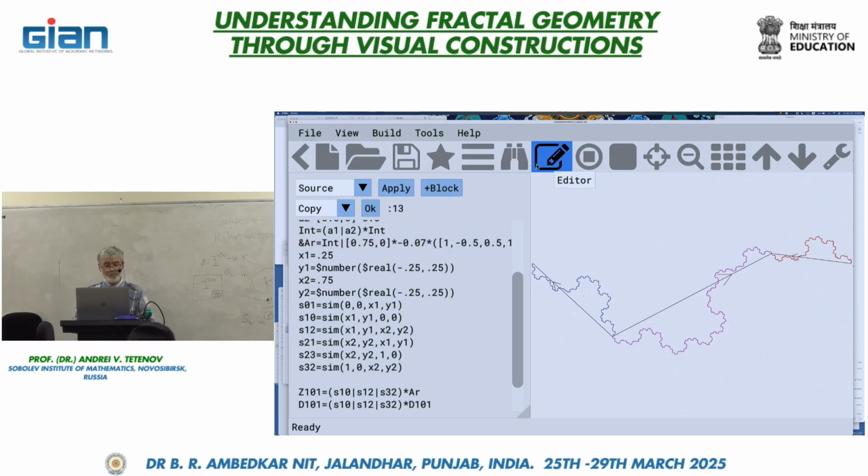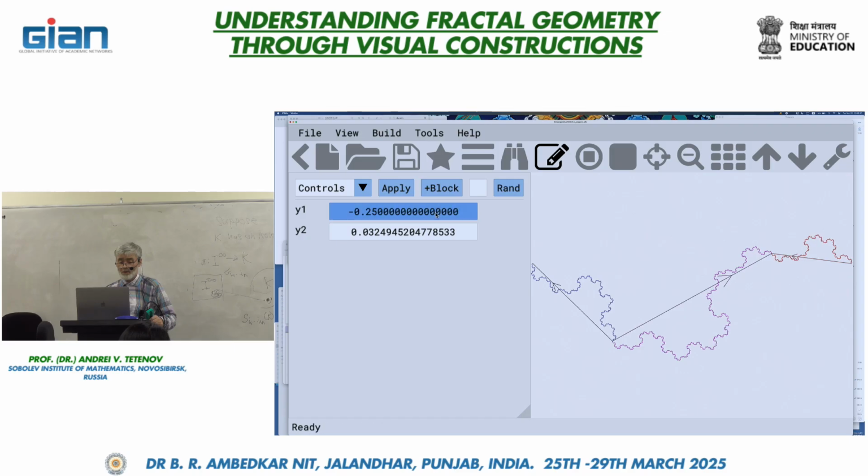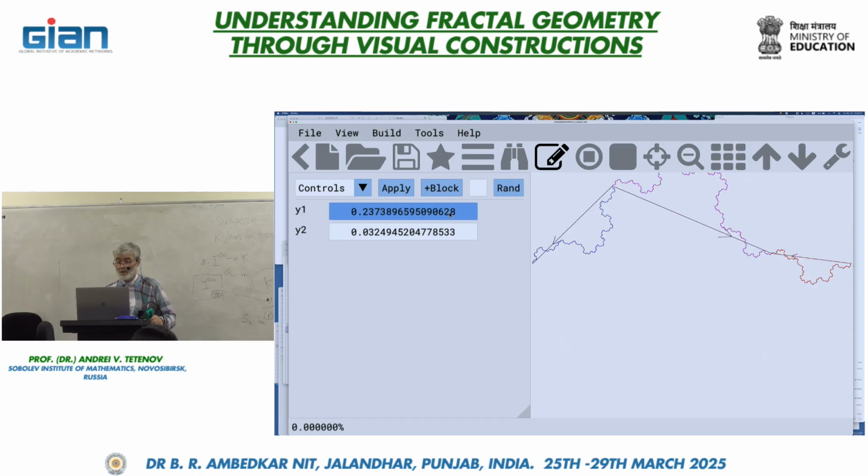So a problem may appear: how to change the parameters. So we have two parameters, y1 and y2. Do you see the parameters? And let us change the parameters.